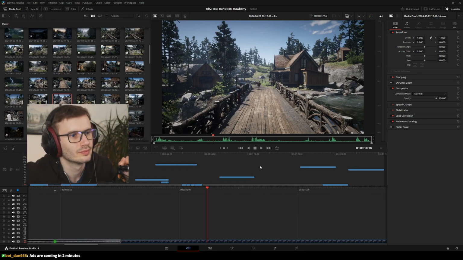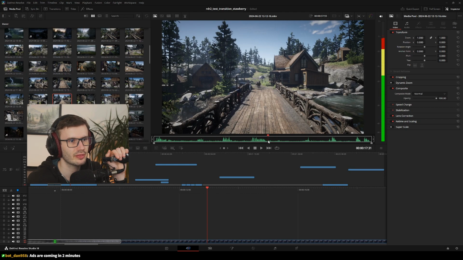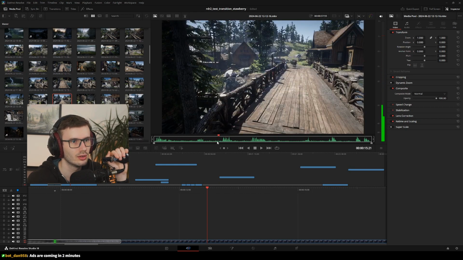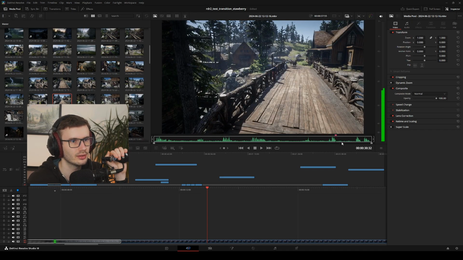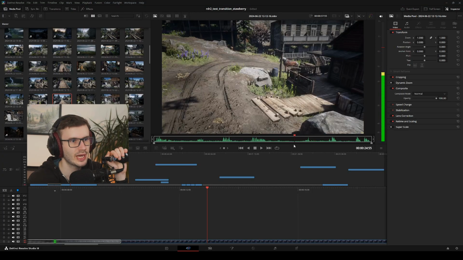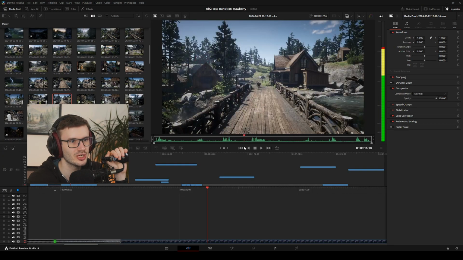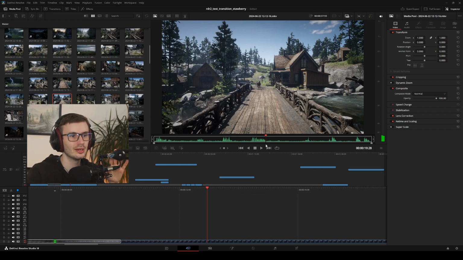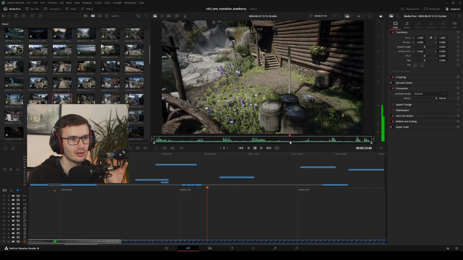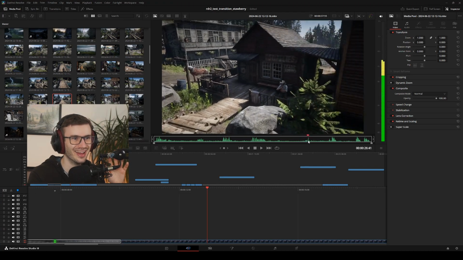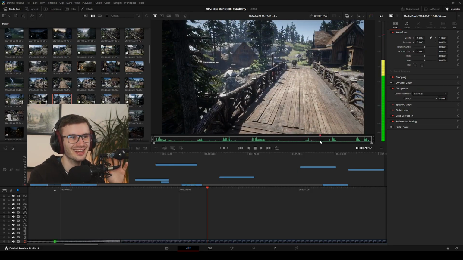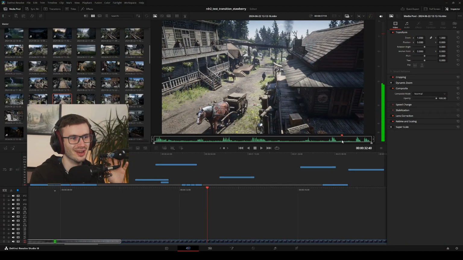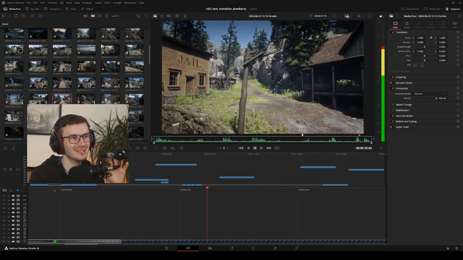Okay. I remember this being really hard, this shot to get. I think the horses kept disappearing every time I tried doing that shot. I wanted the carriage coming in, and I don't think I got it. Every time I was waiting for the carriages to actually come over the bridge, they just never would. I think I wanted one coming from behind me to in front of me, and they just never would. I'm turning around to check where the hell they are. Oh no, one's coming, I think. Quickly turn back around again. And I don't think they ever did. No, they're just not even moving. I was like, oh god damn it.